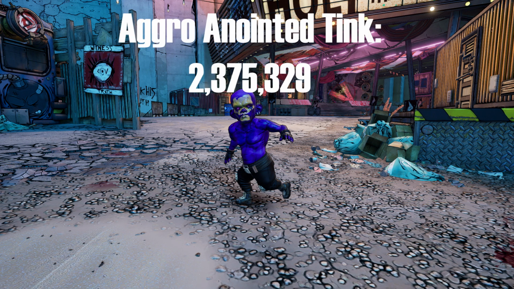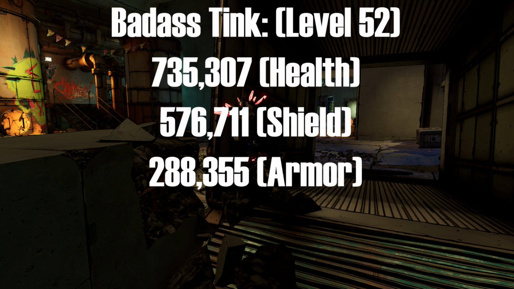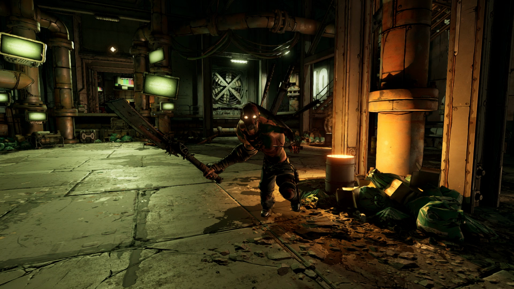Moving on to one of the anointed enemies, which is an anointed tank. He has 2,375,329 health. Moving on to a badass tank, which is level 52. He has 735,307 health, 576,711 shield, 288,355 armor. Oh man, these numbers are getting hard to pronounce. Yeah, that's it. Moving on to a badass psycho. He has 890,748 health. And that's basically it for basic enemies.